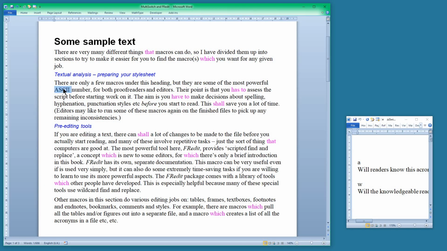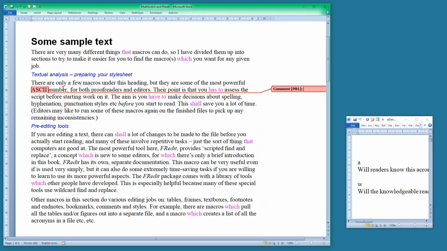So I select that, I open a new comment, and I put A for acronym. So I've got the comment, will the readers know this? So there's some weird word like macros. That's a weird word, isn't it? And I think, well, okay, is this something that the reader will understand? So put the W and then run MultiSwitch. Will the knowledgeable reader understand this? I don't.